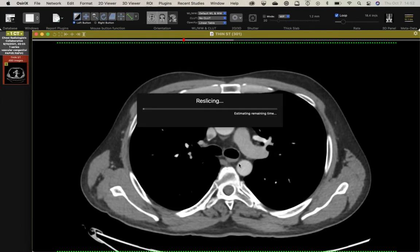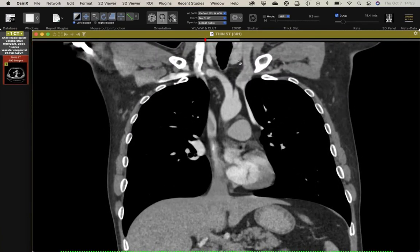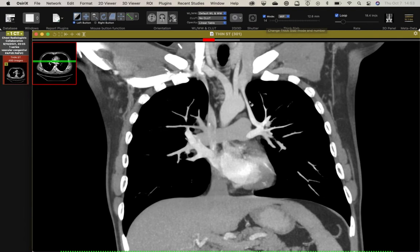I just showed one a few weeks ago, and I think you might have been gone, Travis. Yeah, I was gone a few weeks. Travis educated me because I said I hadn't seen either, and he said, oh, it's a persistent left cardinal vein. Yeah, there it is. The levoatrial cardinal vein. Persistent levoatrial cardinal vein. I'm like, okay.